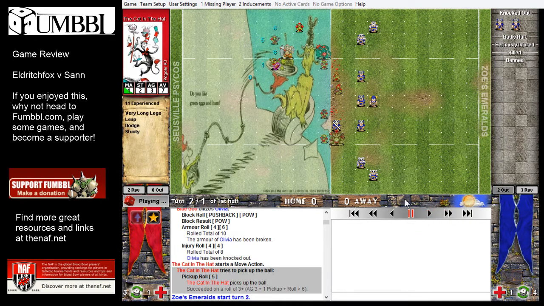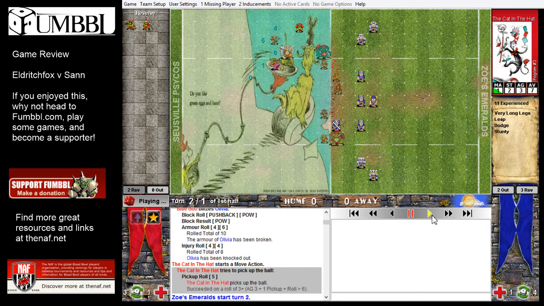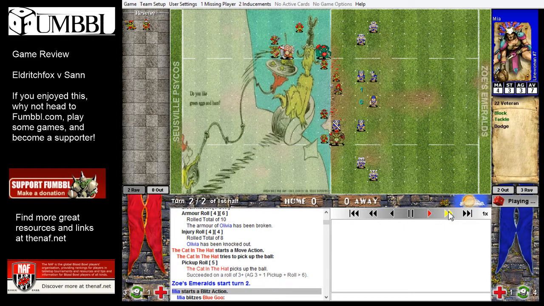So he's got all the secret weapons on the pitch. He's got a lovely pogo with an extra move. He's got move 8. He's got his fanatic on the pitch. He's got a chainsaw on the pitch. The bomber is actually in reserves there. So he's taken Morgan Thorg because I had a load of big higher TV than him.